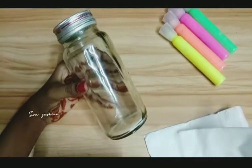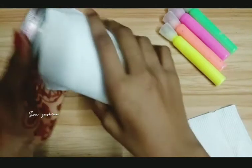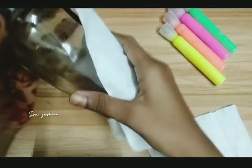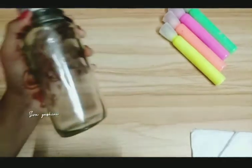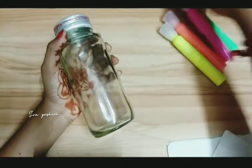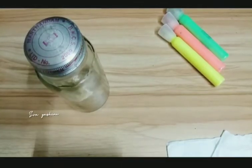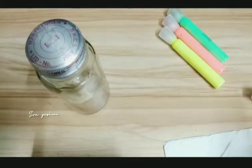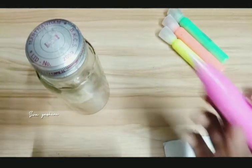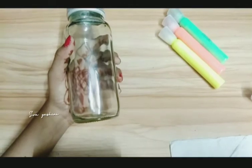Okay guys, now I clean this first using this tissue paper. Sorry guys, the video is shaking. So now I clean this. Now I take the pink color first, and then I open this. Now I take this pink color and open it, and start applying it.